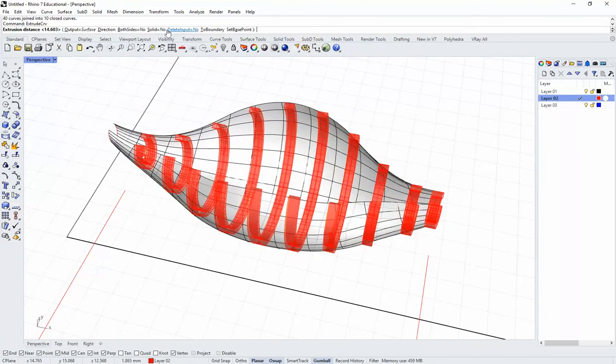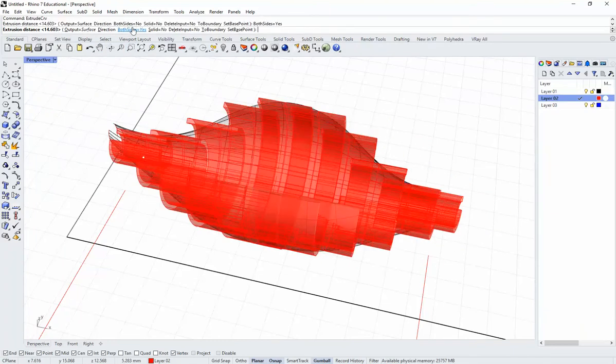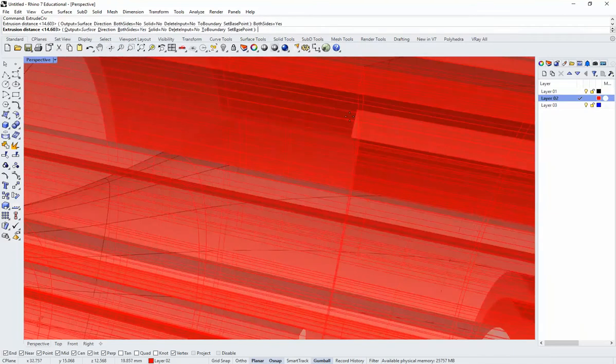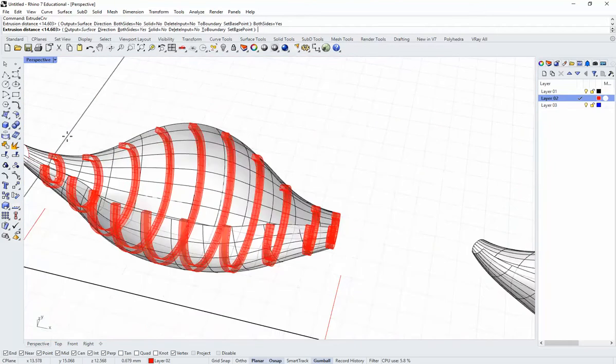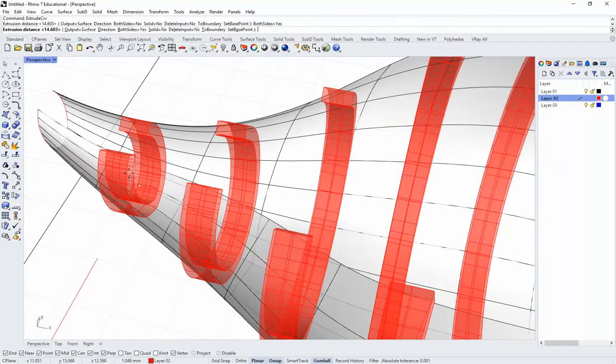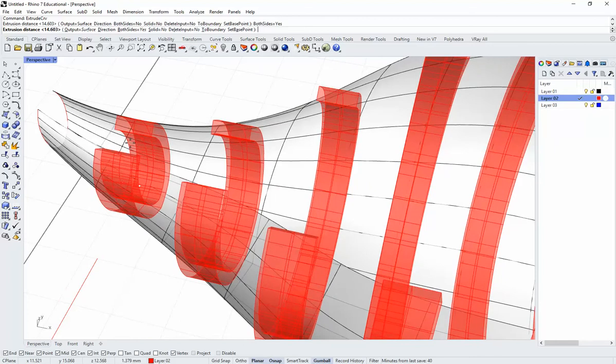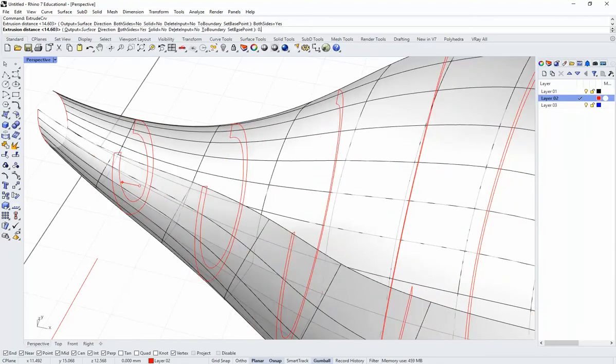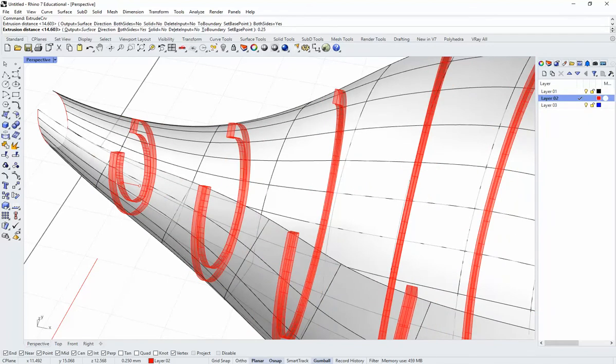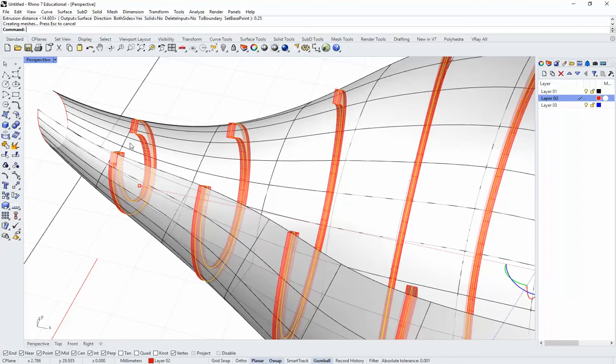It's going to give us the option to do both sides up in the command line, so let's click that on. Let's zoom in so we can control this thing. Okay, it's going to choose the first one. And here's where you can plug in a dimension. So the extrusion distance, I'll just put in 0.25 because it's going to extrude in that distance on both sides, so that overall it'll be a 0.5 unit thickness in this case. And I'll just go ahead and click OK.